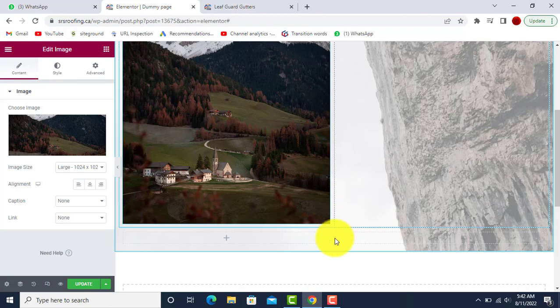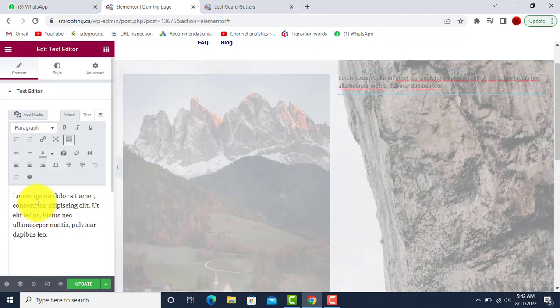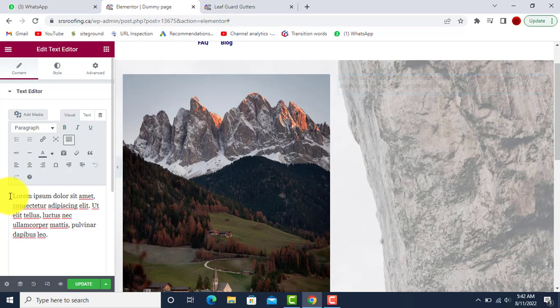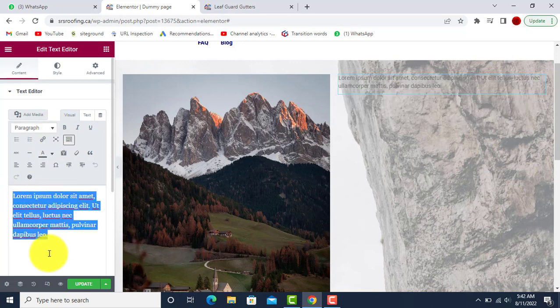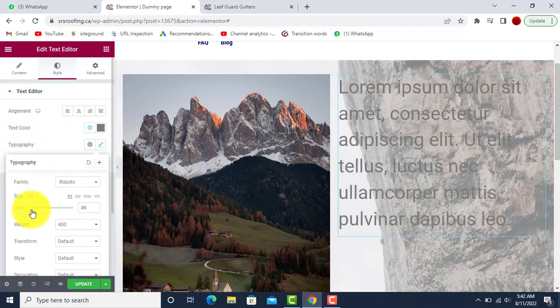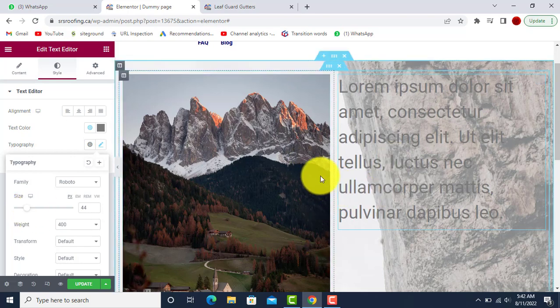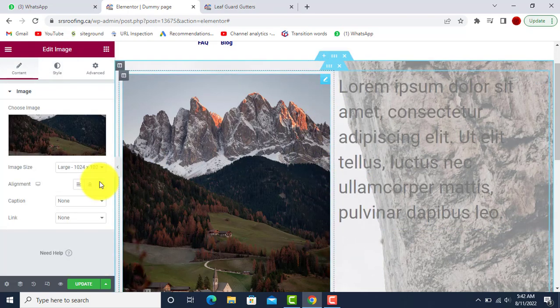Okay. After that, first of all we will select the text. There is another option. We will go in the typography and adjust the text size according to the image. Okay, we can do one more thing.